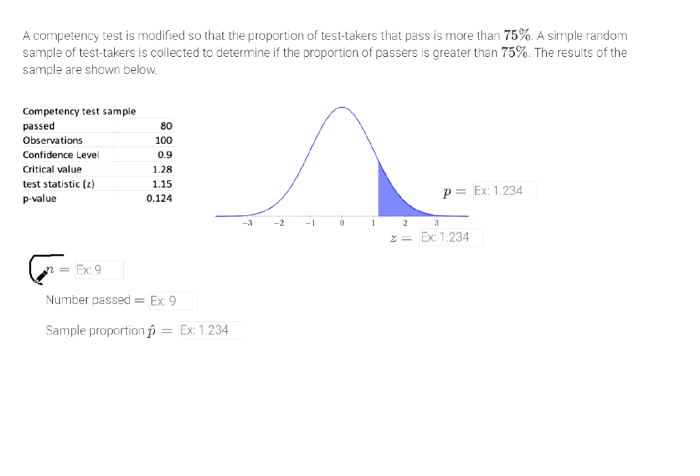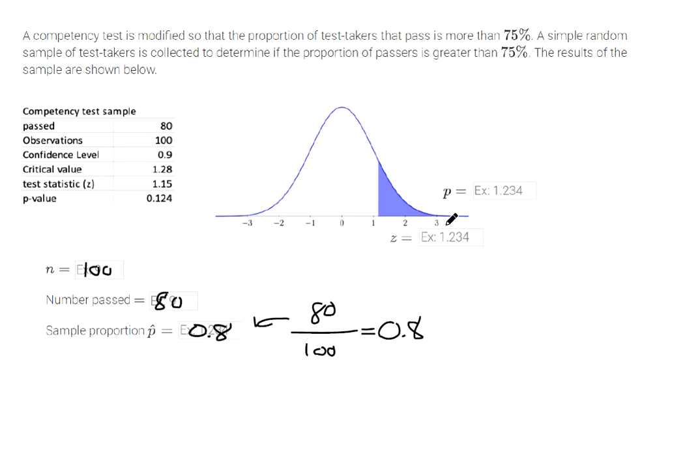So n means the number of samples you took, okay? And right up here it says samples, in other words, synonymous with that, and in statistics it's observations. There were 100 data points that were obtained. The number passed, they tell us, is 80. The sample proportion, you can calculate that real quick. There were 80 successes out of 100 people. So that's 0.8 that needs to go here for the sample proportion.